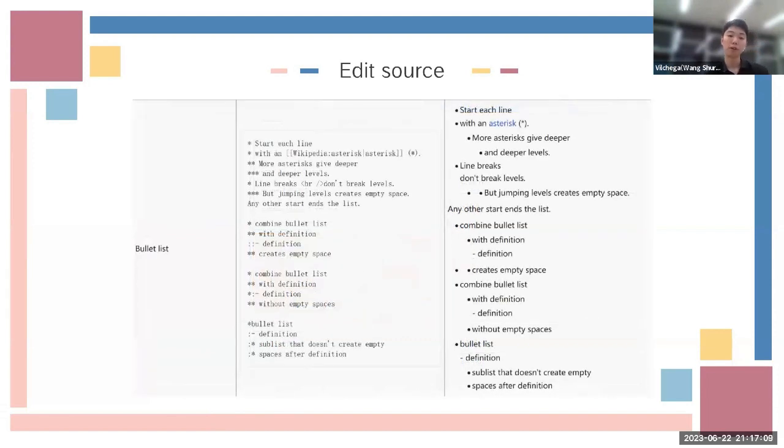The bullet list is very useful too. Just type this one. When you type one, you get 1 point before your text. The first level needs 1, the second needs 2, the third needs 3, and so on. And if you want a numbered list, it is similar, but use the hash symbol.